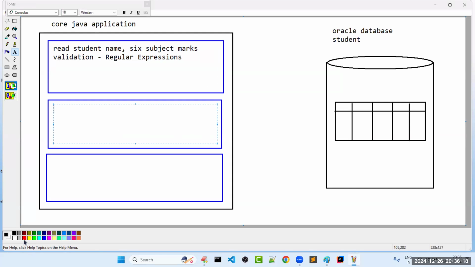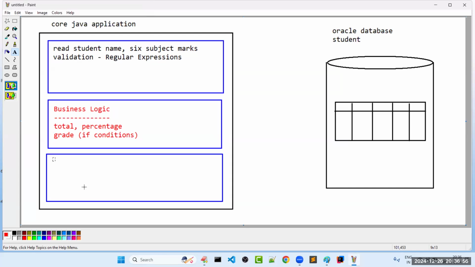In the second step, what activity are we going to do? It is nothing but business logic. We are going to implement business logic. In this business logic, we will calculate the total, calculate the percentage, and based on this, calculate the grade. Grade means based on some if conditions. If the percentage of the student is greater than 70, then grade A. If the percentage is between so and so limit, grade B. Like that we are going to assign. That is called business logic.